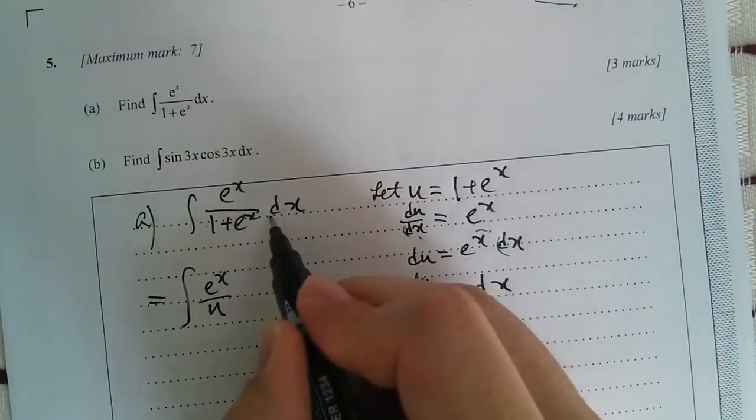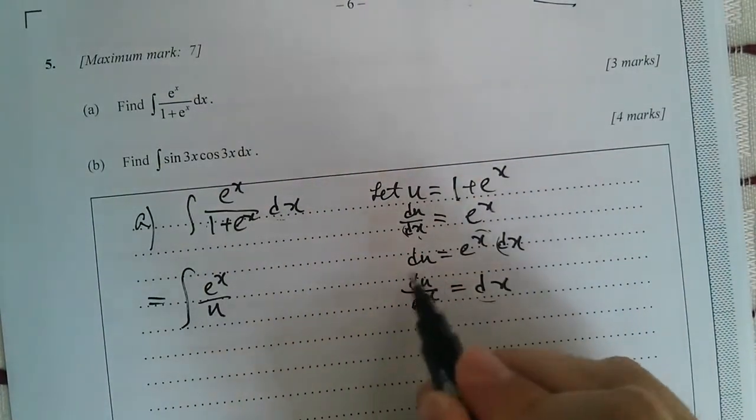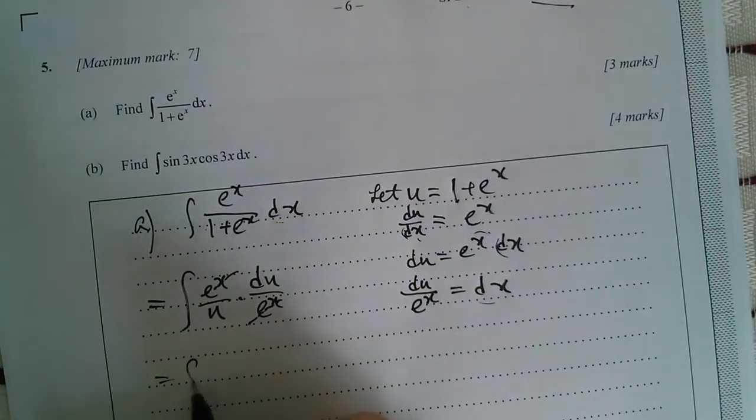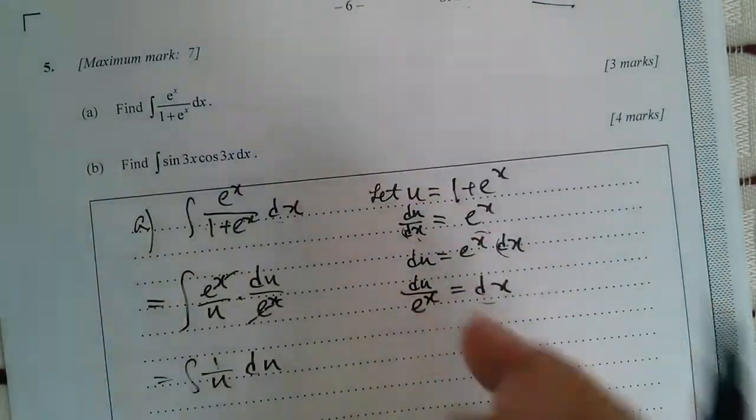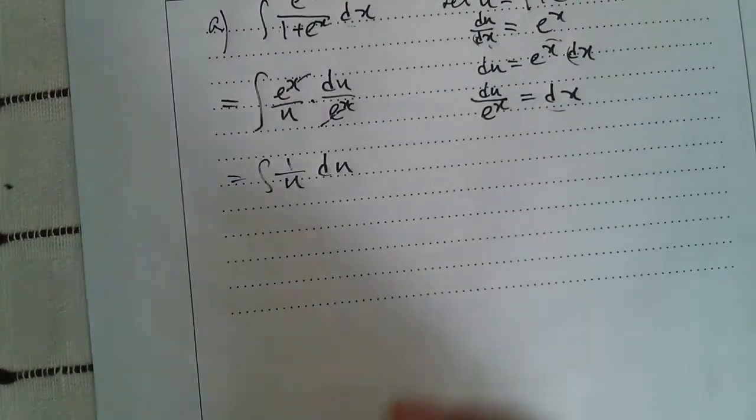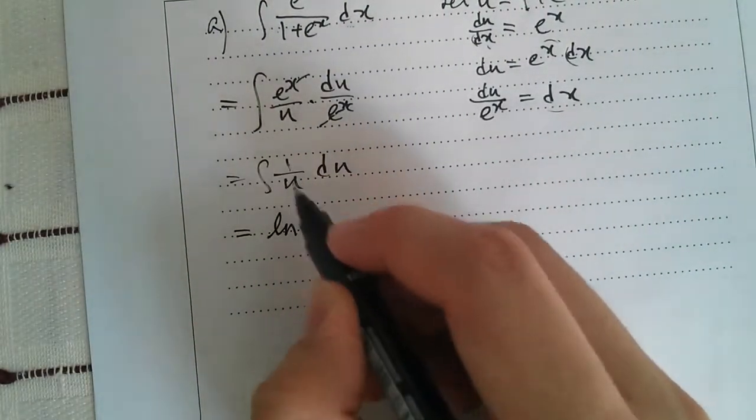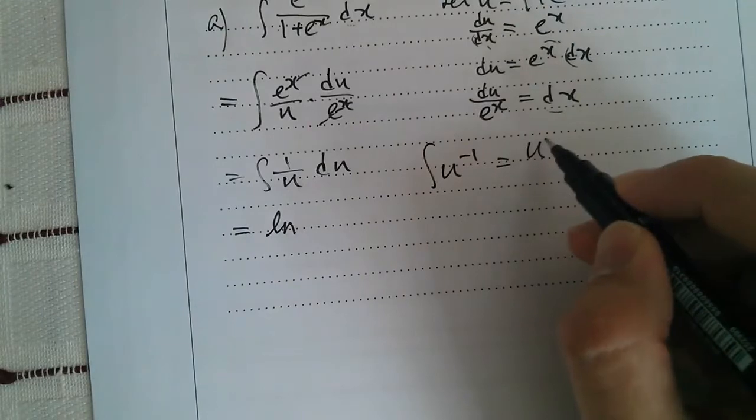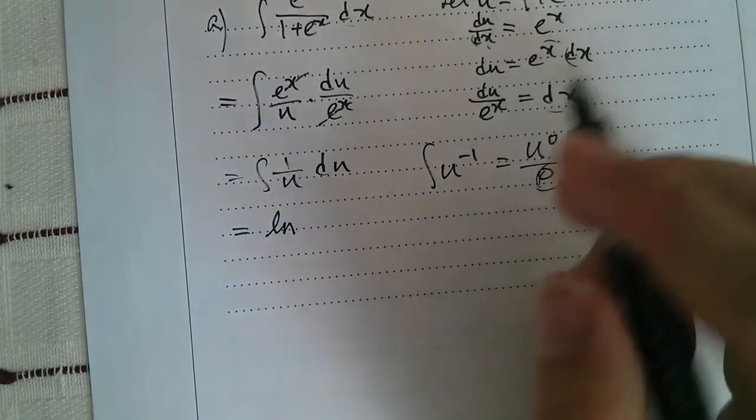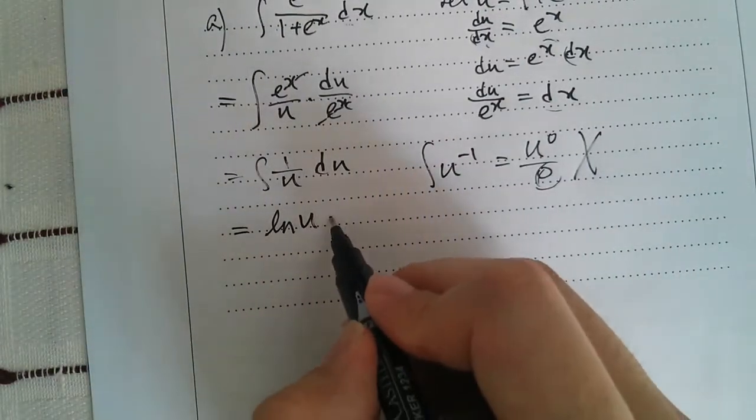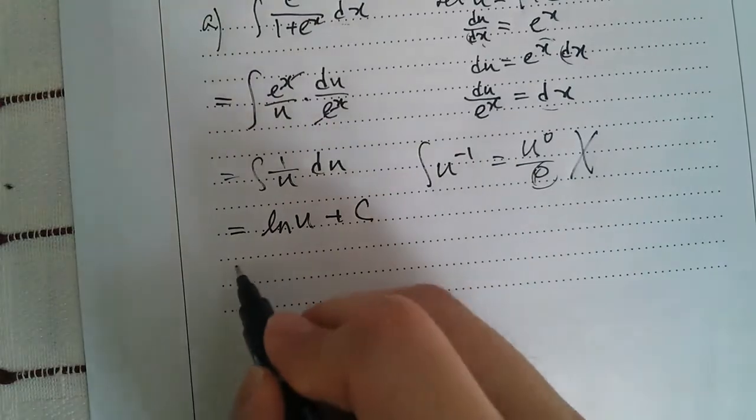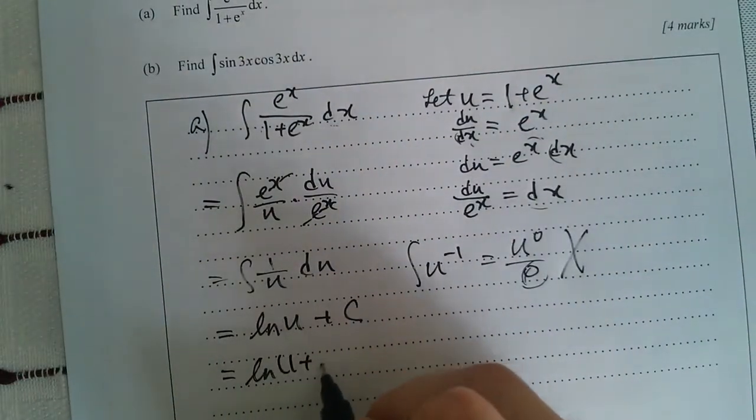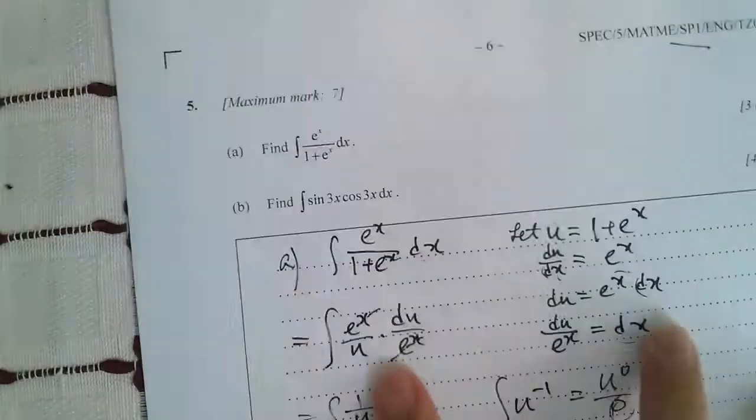Then we can proceed to the substituting part. This is why it's called method of substitution. We plug the things in. 1 plus e^x is u, so e^x over u, while dx is du over e^x. The magic is that we cancel out and just integrate 1 over u du. The answer is ln u. Do not do like this is u to the power of negative one, so integrate is over zero. This is no good because we cannot divide by zero. Integrate 1/u is ln u plus c. Don't miss the plus c. Lastly we need to write u back, which is ln(1 + e^x) + c.